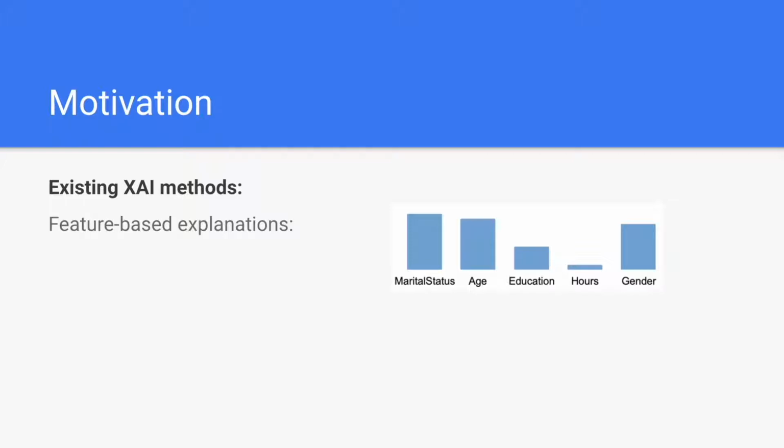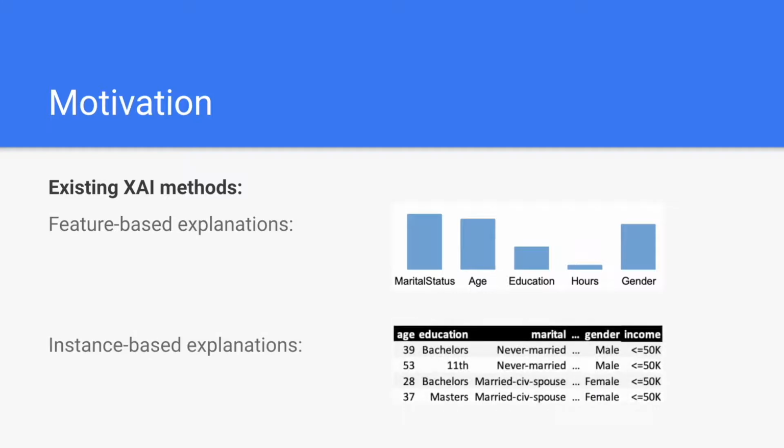However, these feature-based explanations fail to generate diagnostic explanations that can let users trace unexpected or discriminatory algorithmic behavior back to its training data. Hence, they cannot be used to debug the bias. In contrast, another kind of explanation is based on data points, which try to trace the source of bias back to the training data.